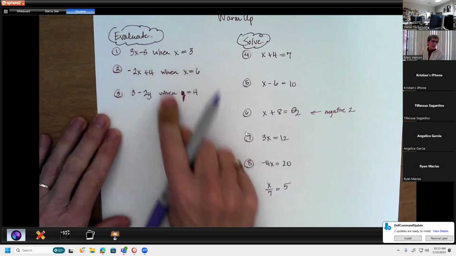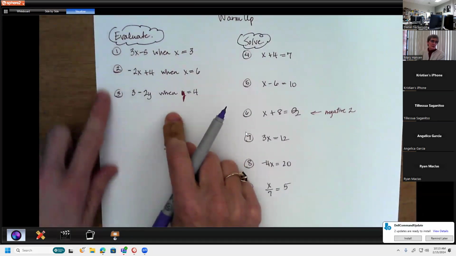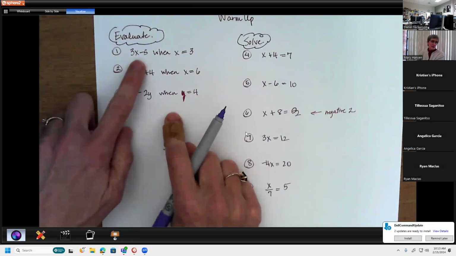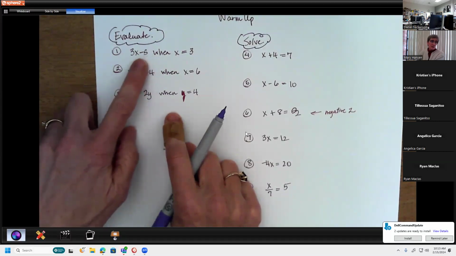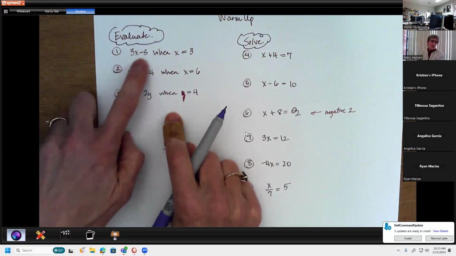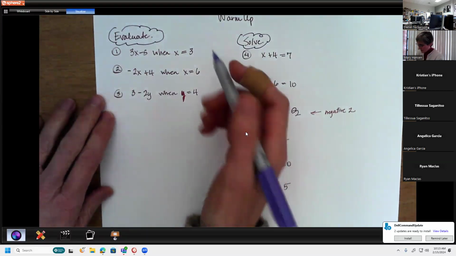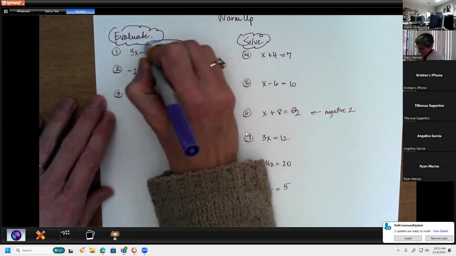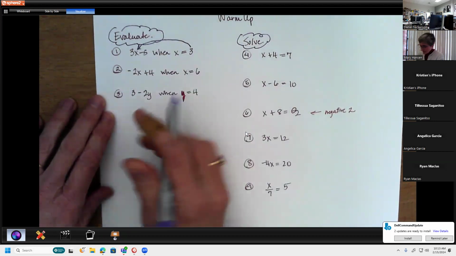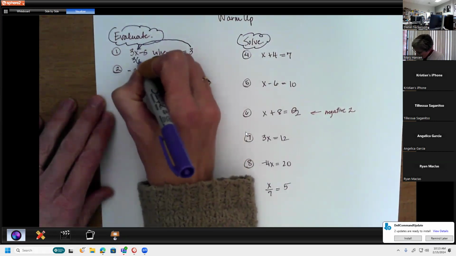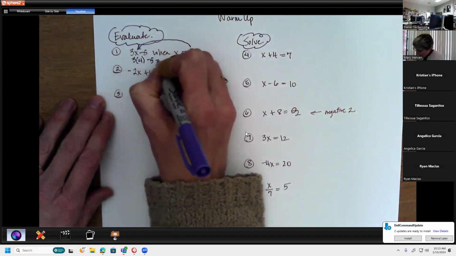Okay. Up to last Tuesday, all we had done was evaluate. That's when we have an expression. It doesn't equal anything, and we can't do much with this until we know what the variable is equal to. And so this is where we take that 3 now and we put it in for the x. And so we can rewrite this as 3 times 4 minus 5.